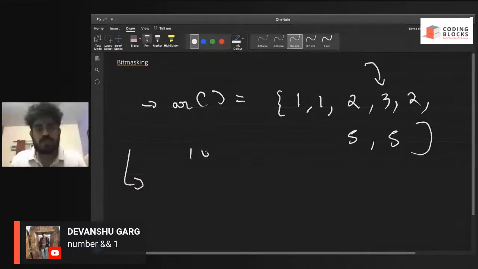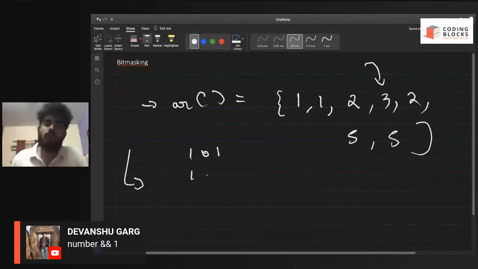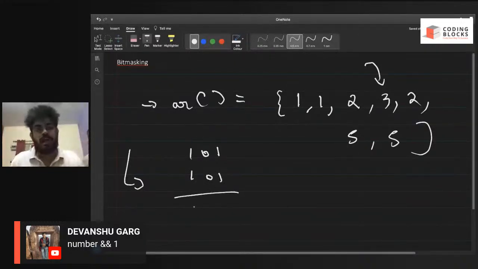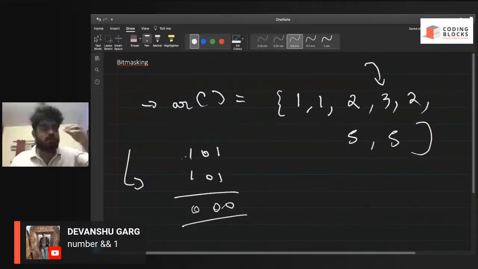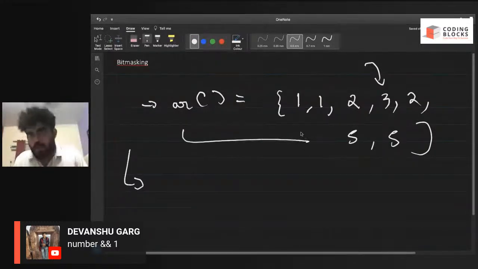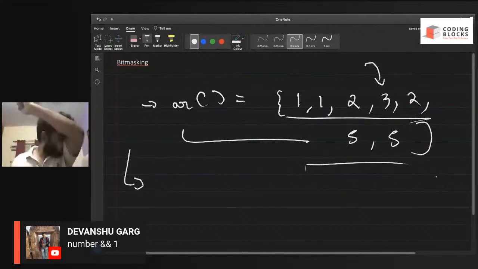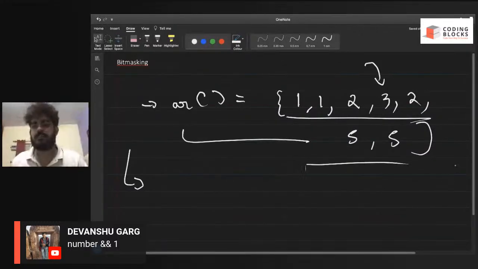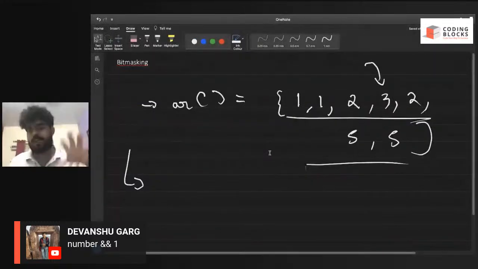Suppose you have 101 and then you again get 101, the answer you will get is 0. So both of them got cancelled out, right? So if you have an array and you do XOR of all the numbers, you will get a very simple answer, which is the unique number.